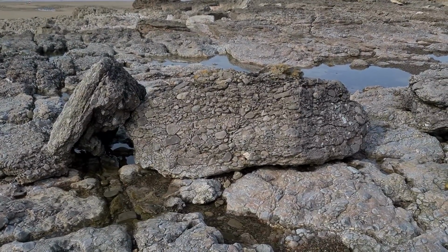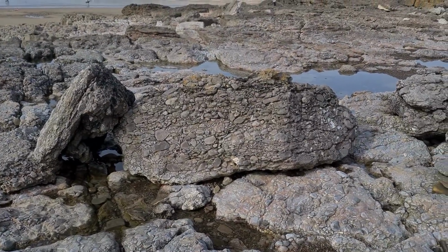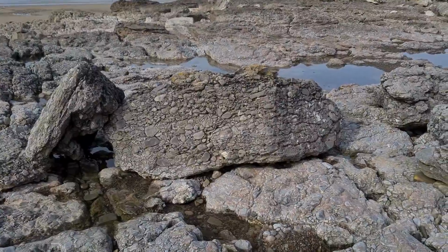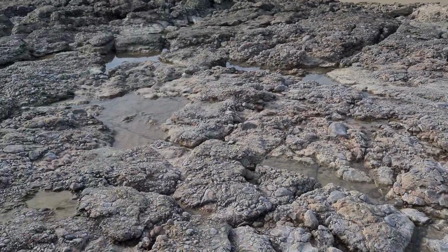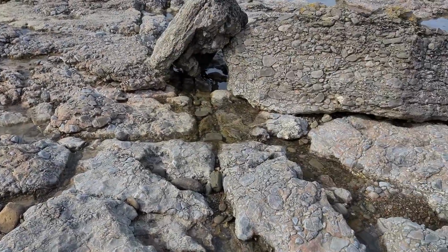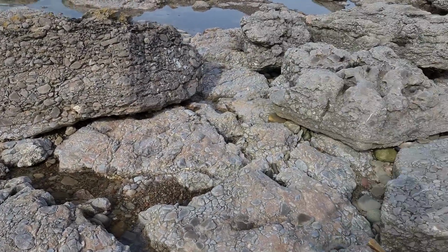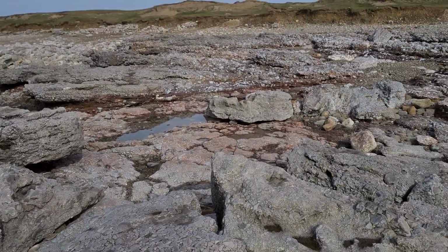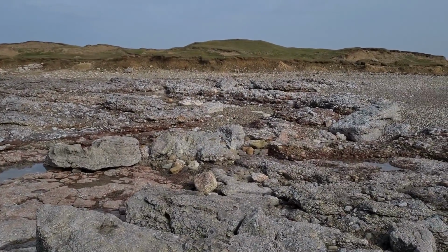We're in a different rock formation now to the last lunar landscape I was walking across. Look at that. You'd swear that was a piece of a wall, but it's all sediment which has settled in between all the little pebbles and gone solid over the years. Look at that. Interesting stuff.